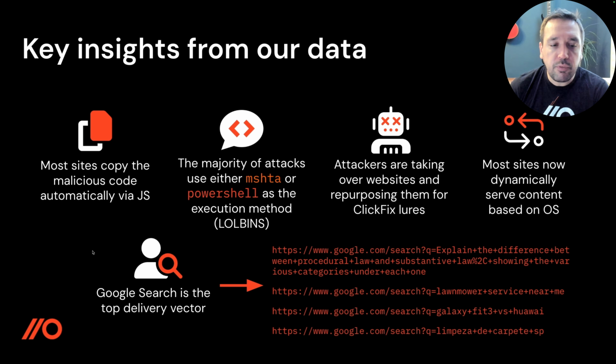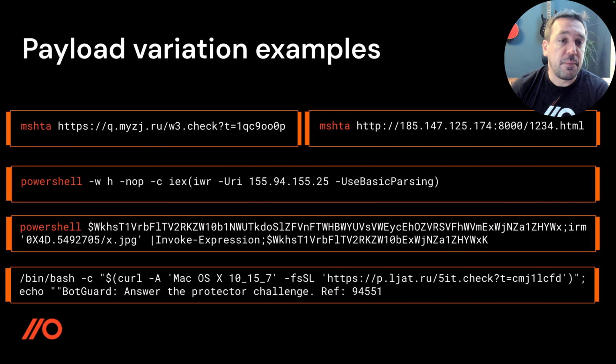So I've given some examples of Google searches we've seen in real world attacks here. Some of them are pretty common search terms. Some of them are pretty specific. And we've also seen different variations in the payload. So I said PowerShell and MSHTA are the common examples. I've just given a couple of iterations of these we've seen, and then I've given another example that covers Unix, in the sense of a bash command.